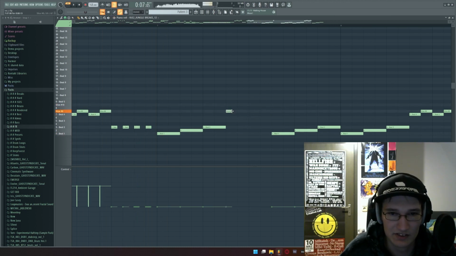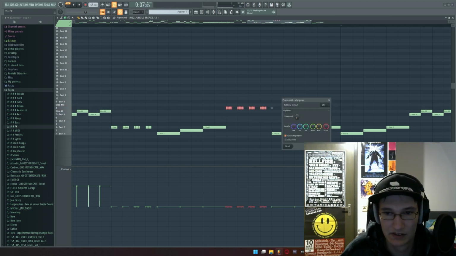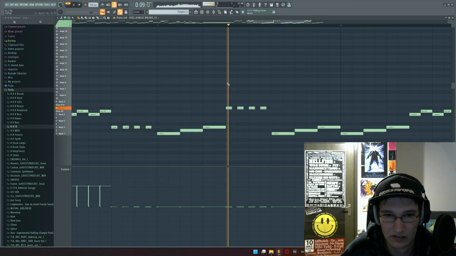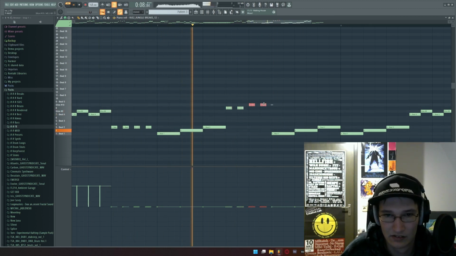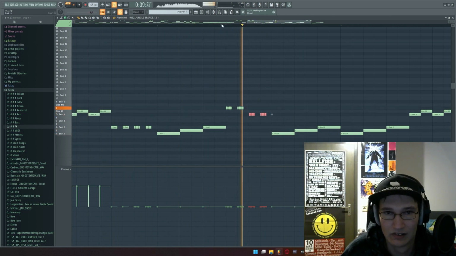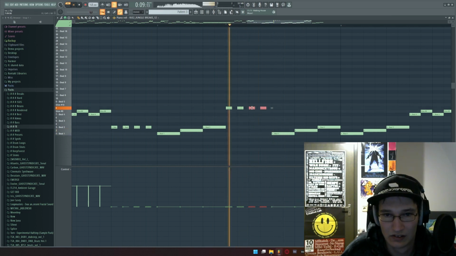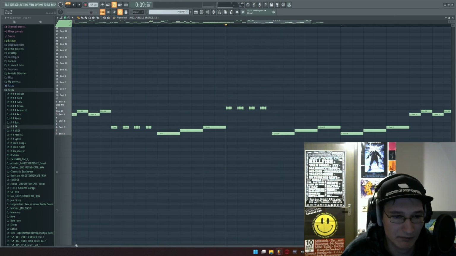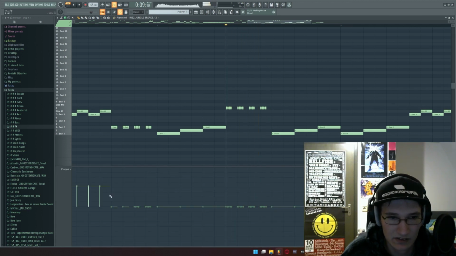Where that also sounds good is if you go to the ghost snare here in the roll. Let's take this one. If you do that here, then we have this little effect here. And then we can do the cutoff filtering stuff again here on this stuttery thing.